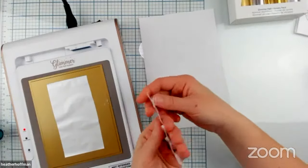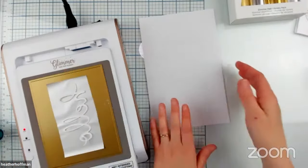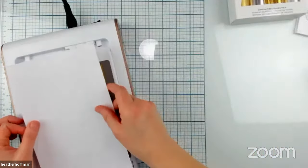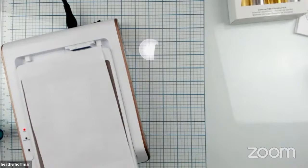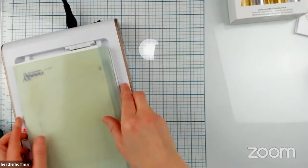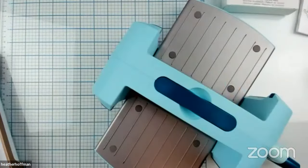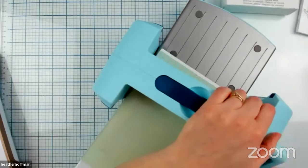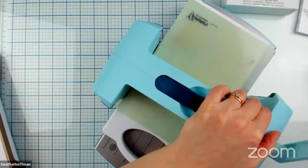I'm going to put my die cut face down on the flat side of that piece of just thin computer paper, something to protect, because all that hot foil is going to stick to your machine if you don't protect it. And then my top foil plate with my shim. And I'm going to spin this in here. And I'm just going to run this through.